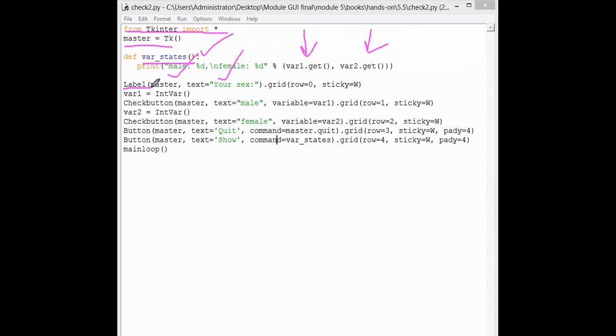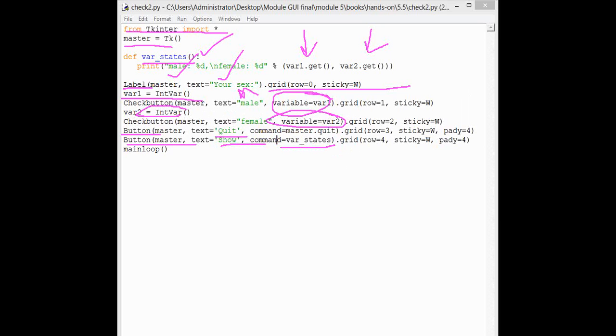Now you can see later I have a label, that is sex, which is asking me the gender over here, and the grid I have stored. Now I am making the integer variable. This integer variable will be associated to my male and another integer variable will be associated to my female. Whenever I press the button, that is your quit and your show, it will give me the variable states, that is how many times I have selected the male and how many times I have selected the female, and the quit button will simply end the Tkinter application.